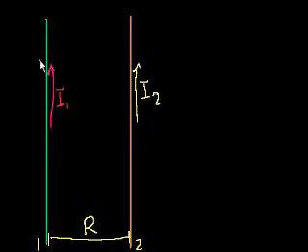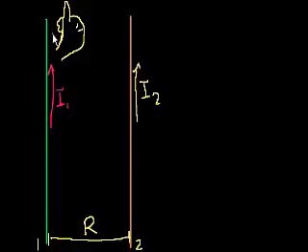Wire 1, the current in it is going to generate a magnetic field. And what's the shape of that magnetic field going to look like? Well, we could take our right hand, do that right hand wraparound rule. It's a little different than the cross product rule, although it's kind of a byproduct. So that's my right hand, and I'm wrapping it around. If I point my thumb in the direction of the current, then the magnetic field goes in the direction of my fingers. So they're going to go around this wire.